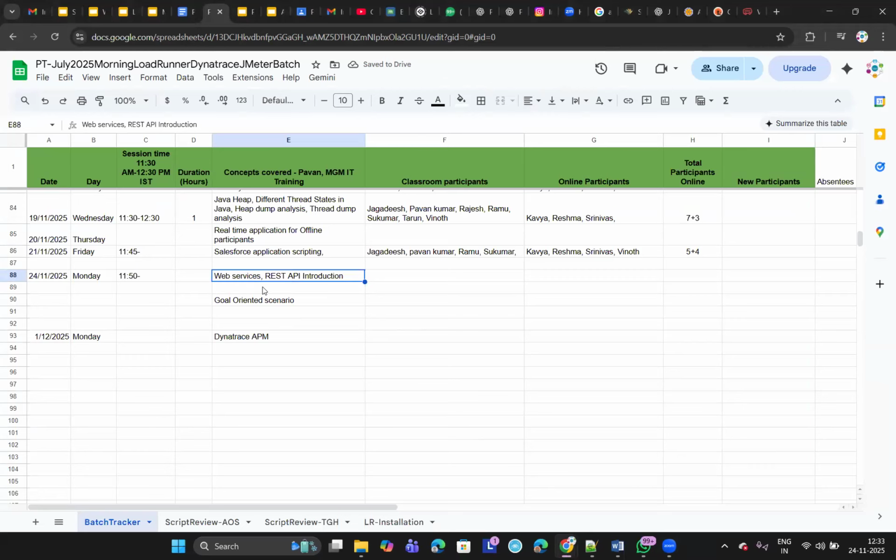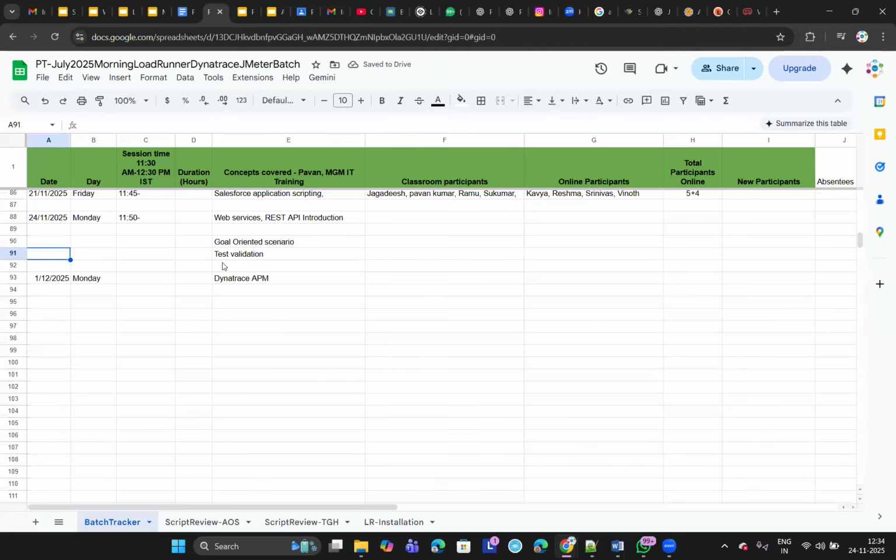Tomorrow we'll complete these API concepts, and how to do web services testing and API testing also. Day after tomorrow, we'll discuss goal-oriented scenarios and a few leftover concepts, like test data validation. I want to cover one more script for test data validation, using a simple LoadRunner script and C language functions.